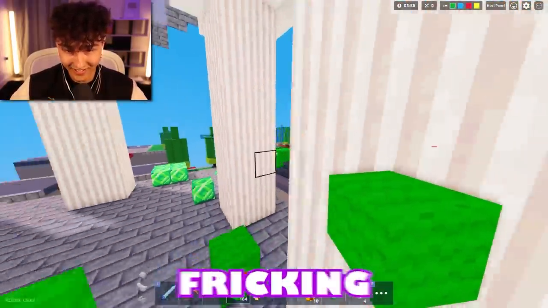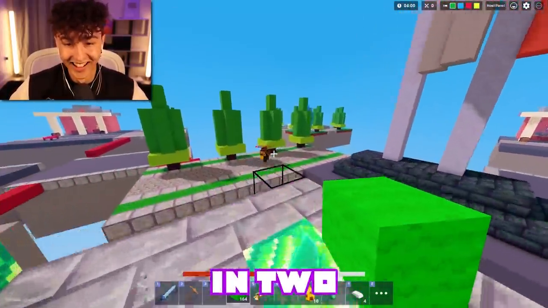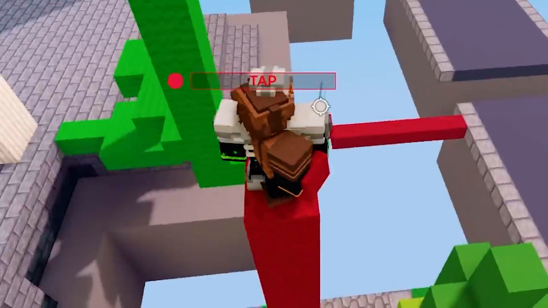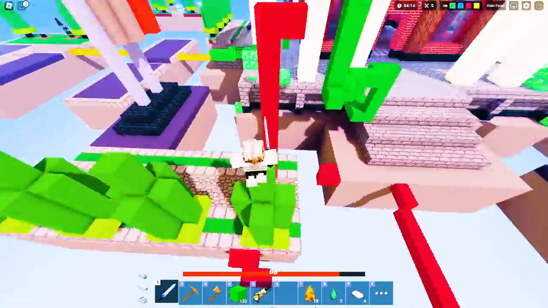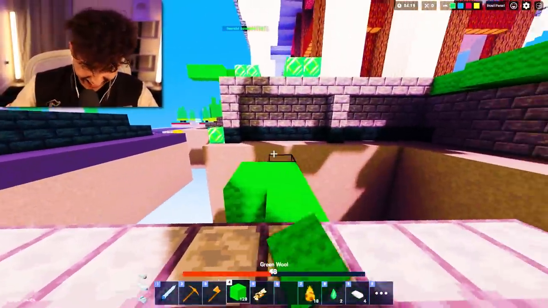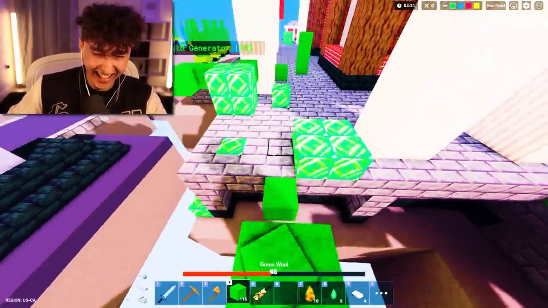Bro, I only have, like, 4 pieces of ammo. It's all gone in 2 shots. What are you doing if I kill you, bro? What would you do right now? What would you do? Oh! Bro. Okay, you guys win. All right, I'm going to save my base. I'm just gonna build a red fence, all right?